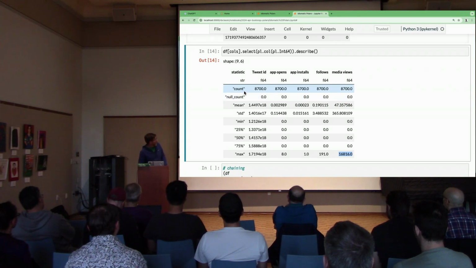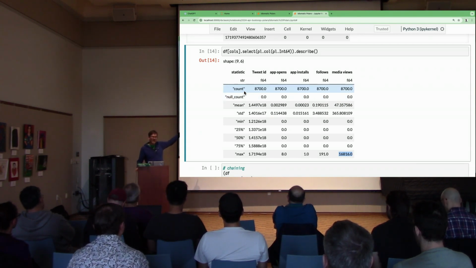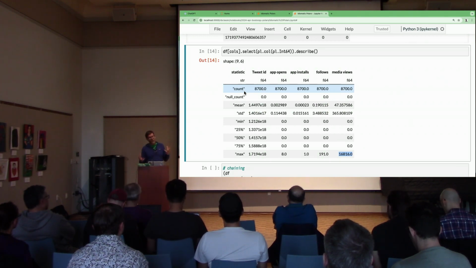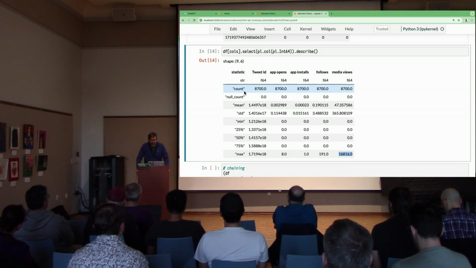Another thing to note, in Pandas count has a specific meaning, and it's probably not the meaning that you think of. Most people would say, I'm going to count a column, like how many rows are in a column. This is not, in Pandas, the count of the rows, it's the count of the non-missing values in Pandas.